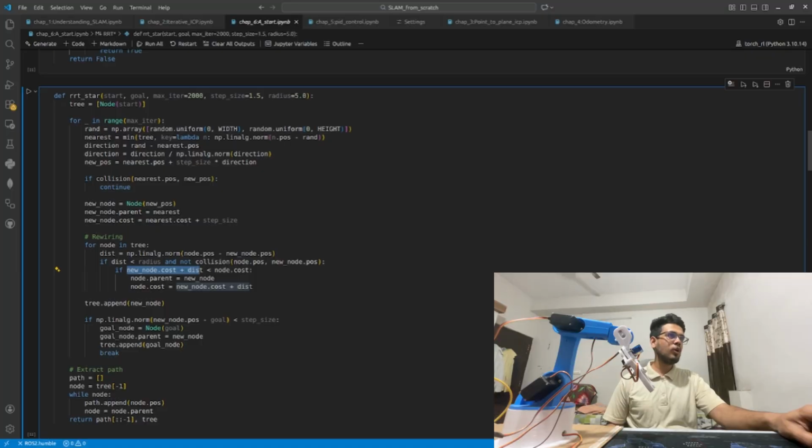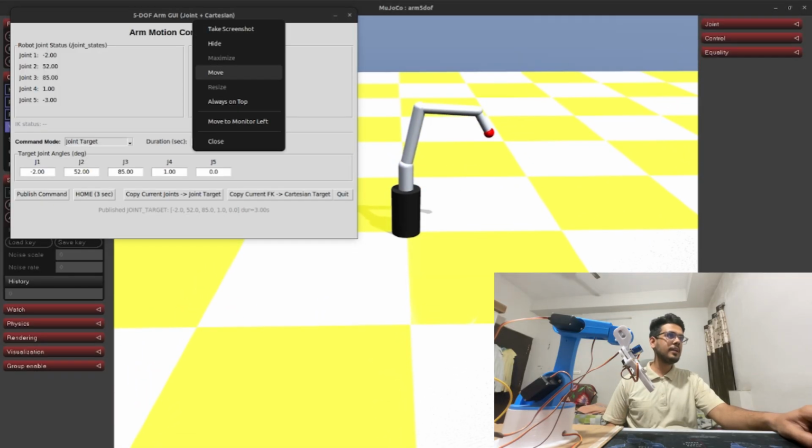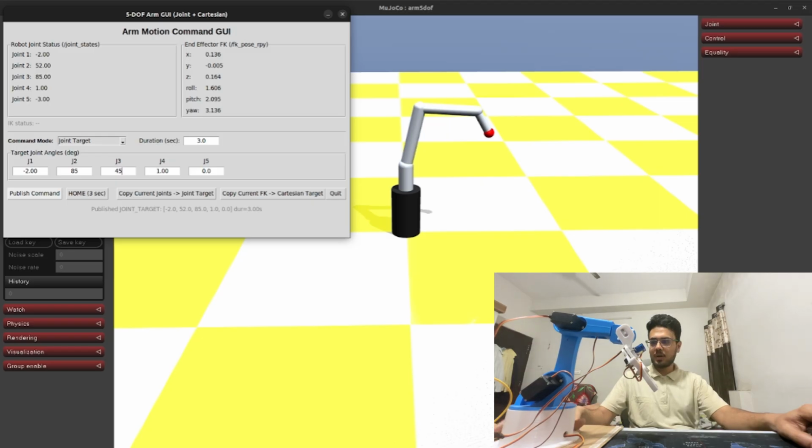This is the small UI I have made to operate this 5 DOF manipulator. So let's start. This is the current position of my robot. Okay, so I will give some points. Let's suppose I will go to an 85 degree angle, and then here I will go to somewhere around a 45 degree angle, right? So let's plan the path and see what is happening. I will hold it. It is not tightened on the base, so I will hold it.